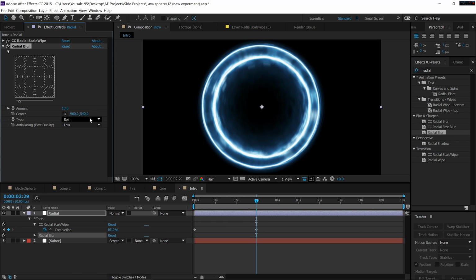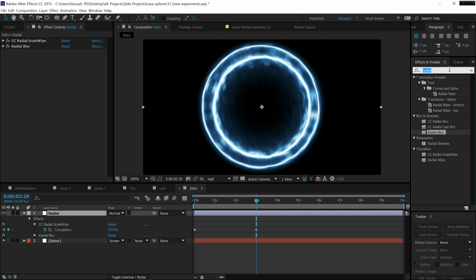Drop that in. As you can see, it gives us this kind of look and it looks pretty cool. So we're just gonna go to the amount and click 7. And that looks pretty cool. We don't want to pump it up too much or else it won't look that good. If you have a fast computer, you can just put this on high. It'll give you a better result.